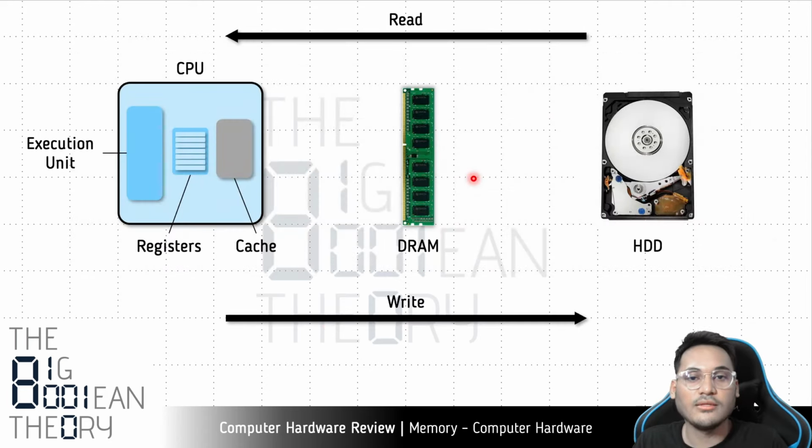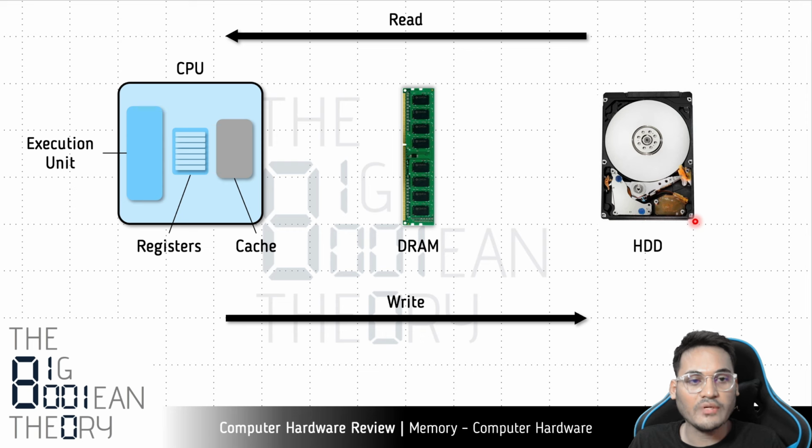So the final thing that I want to talk about is how all of the memory components interact with each other when the computer is doing its job, that is executing the program. First of all, you can see this is the computer system. We have the CPU, there is the execution unit, then there are the registers, then there's the cache memory. I have only shown one level for the sake of simplicity. Then outside the CPU, you have the DRAM, and then the secondary memory, that is the hard disk drive.